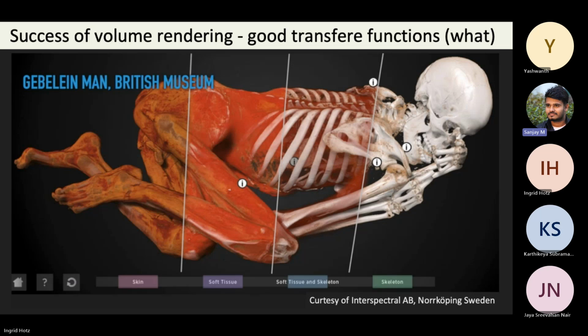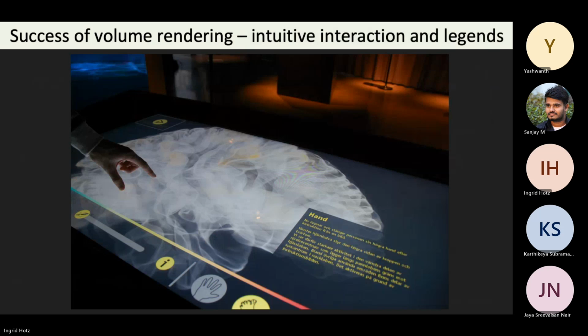What is nice here is that you have one data set, but you see many different things depending on what kind of transfer function you choose. So here there's an emphasis on bone, and here an emphasis on the skin. This is always the same data set, but just using different transfer functions to dig out different aspects of your data set.